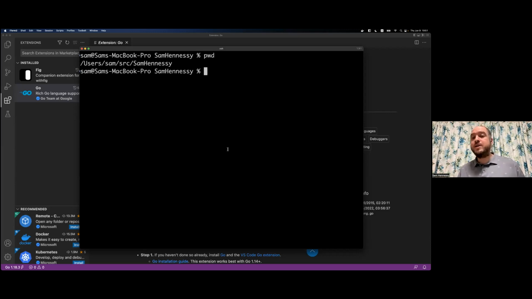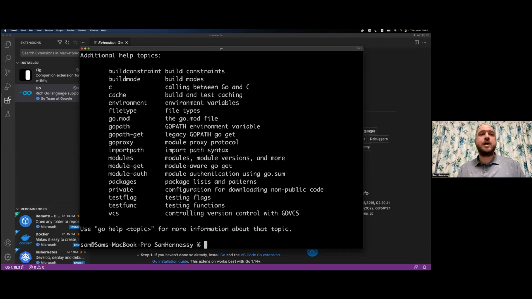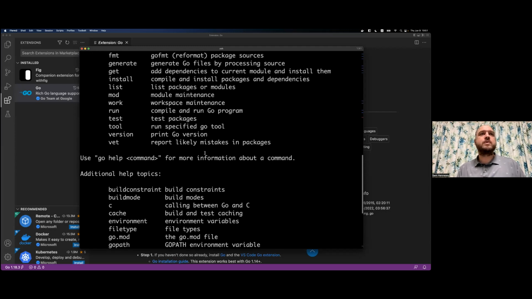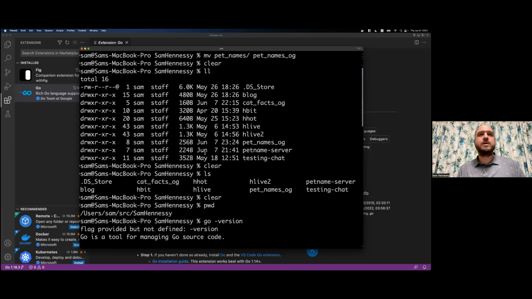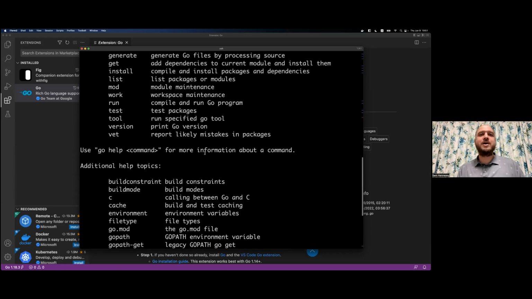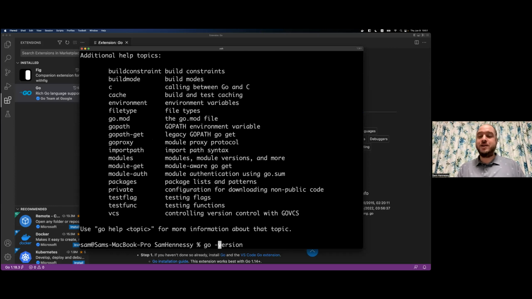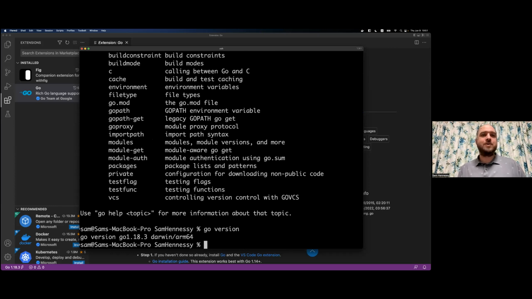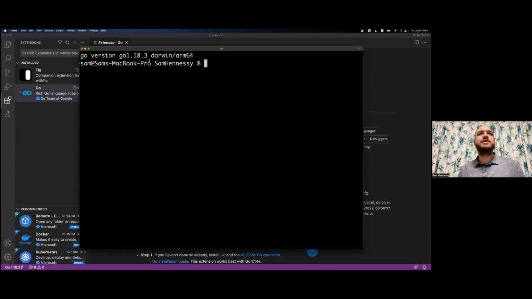And so you can create this anywhere. Hopefully your Go is working, by the way. If you want to check if it's working, you can type go version. I must have typed it wrong. Oh, I don't need the dash. There we go. So let's clear, go version. There we go. So you should see something similar to that.